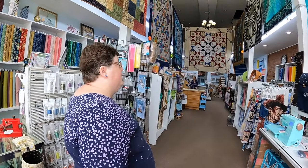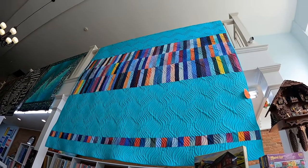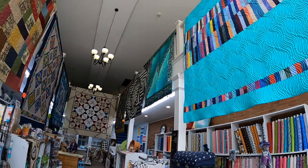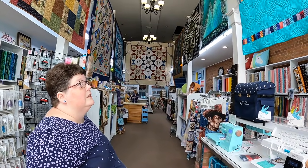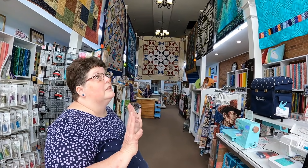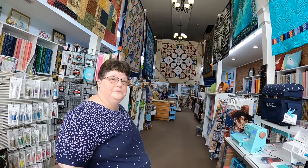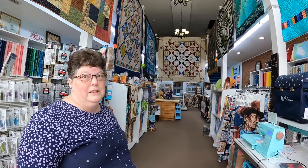What are some of your favorites here? I hate to tell you everything's my favorite! Every time we do one I'm excited about each of the samples. This one up here is called 'Sky' — I love the colors. It goes with a book called Ombre Quilts. Jennifer Simpson does this. It's a quick weekend project. Our quilter Stacy Spradlin did an awesome job with the quilting to bring it to life. It was just strips and quick work — she did it in a weekend.